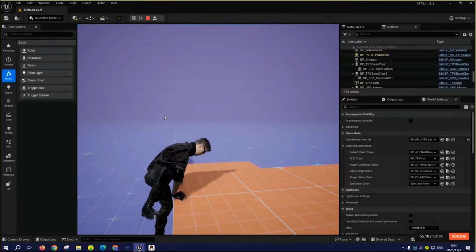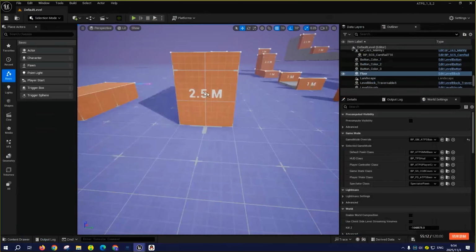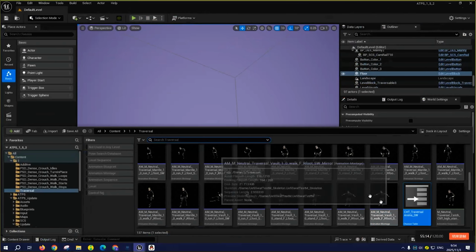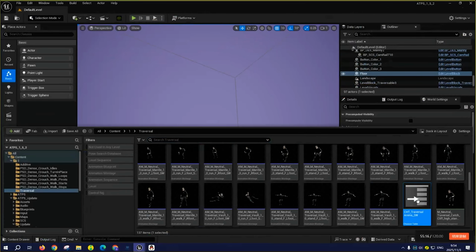That's because inside each of these animation montages, let me just find one of them. One we modified is, yeah, let's try this one.